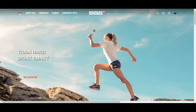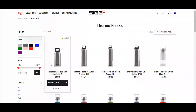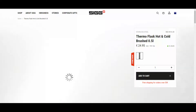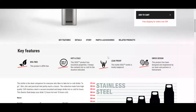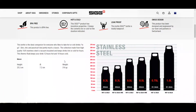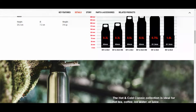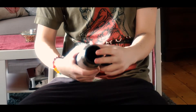This water bottle keeps drinks hot for 12 hours and cold for 24 hours, so it's amazing if you want to have a cold beer or cold water anywhere during the summer. It's super good, and one other amazing part about it is its wide mouth. This makes it very easy to drink out of and super handy when trying to clean — the really thin narrow ones are a pain.